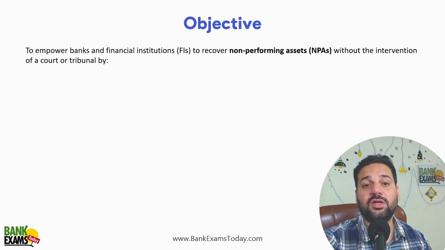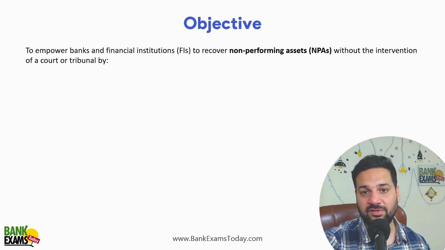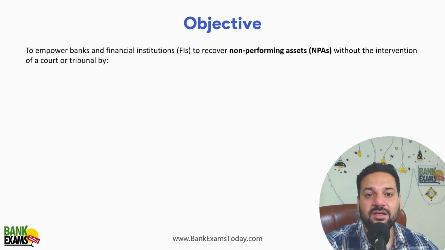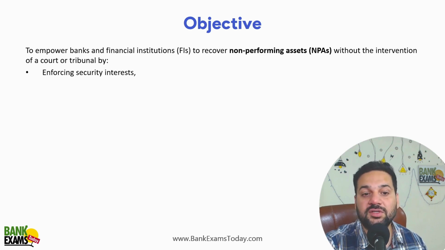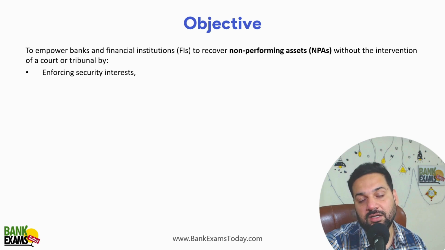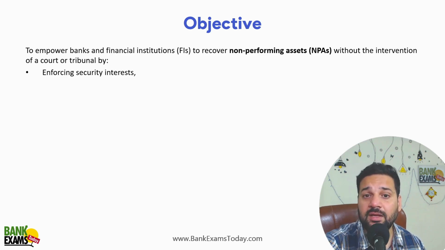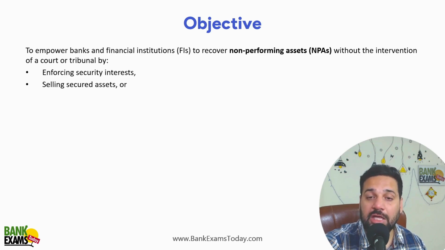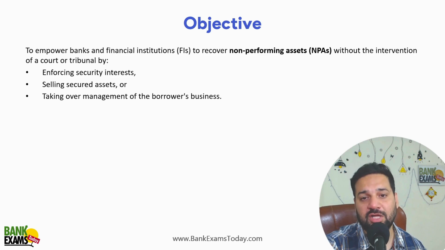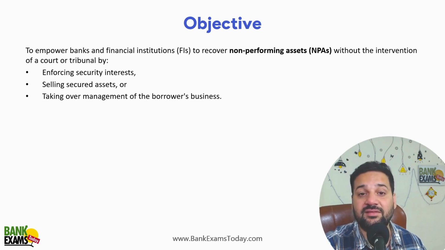What is the goal? The goal is to empower the banks and financial institutions to recover NPAs without the intervention of courts or tribunal. बिना कोर्ट जाए, बिना ट्रिब्यूनल जाए, जो बैंक और फाइनेंशियल इंस्टीट्यूशन है वो अपना पैसा एनपीए से रिकवर कर पाए, right? How do they do this? By enforcing security interest. If there is a property collateraled by the borrower, ने कोई घर अपना गिरवी रखा हुआ है बैंक के पास, उसके अगेंस्ट लोन लिया है, bank can take over that property, selling the secured asset. Bank can sell that asset और take over the management of the borrower's business, या उसके मैनेजमेंट को टेक ओवर कर सकते हैं. That's the goal of SARFAESI Act.